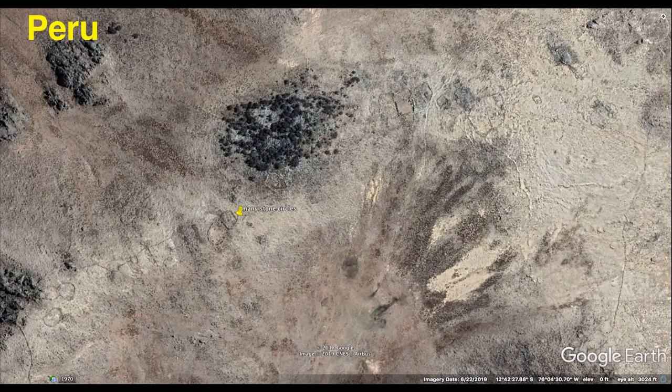Let's jump to Peru — just a couple images here, basically the same deal, just up in the mountains. Stone circles — not much to say, it's just the same thing basically, around the whole world. The temptation is to say it's around the whole world, so it hints at a global civilization. I would say not so fast — I think that is just one small level up from the deception itself. This is not the remains of Atlanteans or anything like that, strictly because it doesn't make any sense.